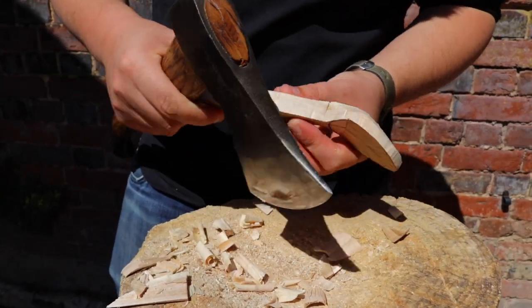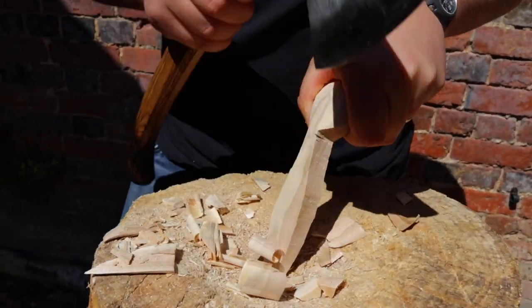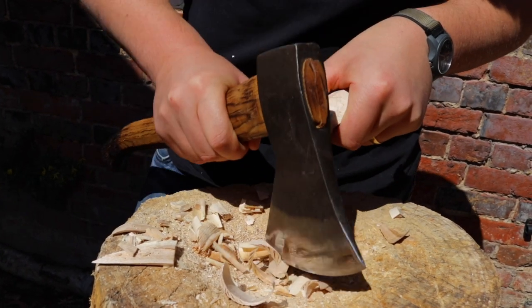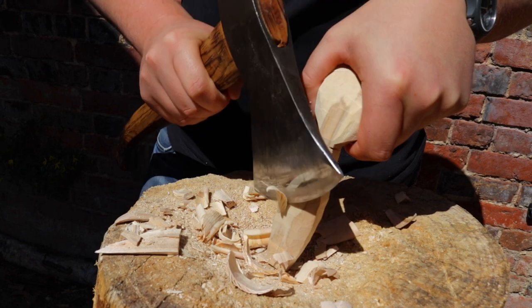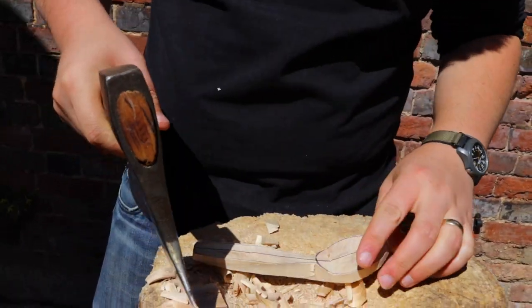And here I could just keep taking little bits off and keep coming back to it, but it's probably quicker just to come at it with the knife. Just take those bits off. There we go, I'll leave it there.